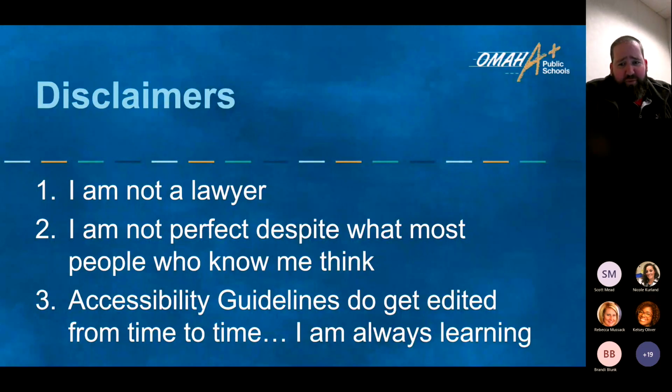So, a few disclaimers before I get started. There's a little bit of legal stuff in here. I don't really focus on that much with a K-12 audience. And the main reason for that is at the university level, you can be sued and stuff if you don't provide adequate accommodations. And I don't know if you can be sued or not in K-12, but really the reason that we all are here and all want to focus on accessibility with our content is just so our students can all access it equally.